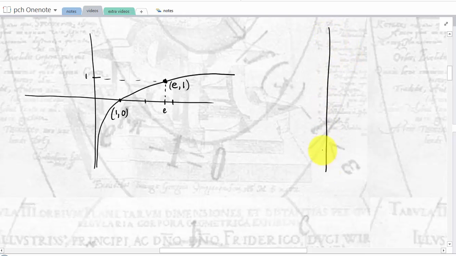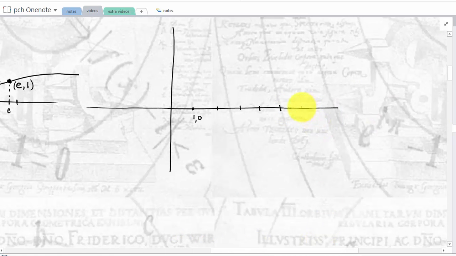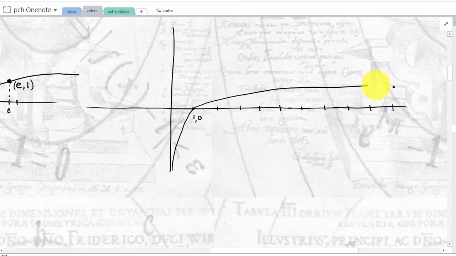And the other log, the decimal log. This one will still go through (1, 0) right here. But now, the other point is much further down: 2, 3, 4, 5. Oops, I need more. 6, 7, 8, 9, and 10 right here. And you move by 1. So you start seeing how, as the base increases, these graphs are really moving up very, very slowly.